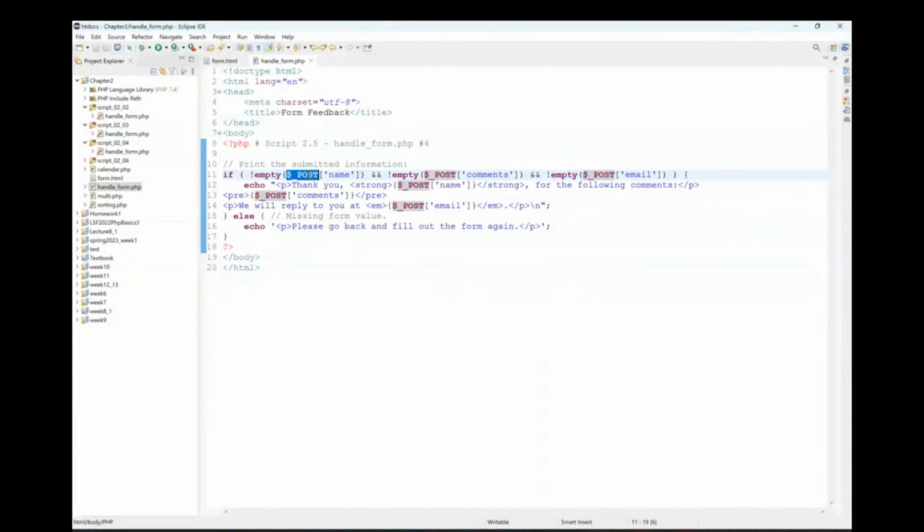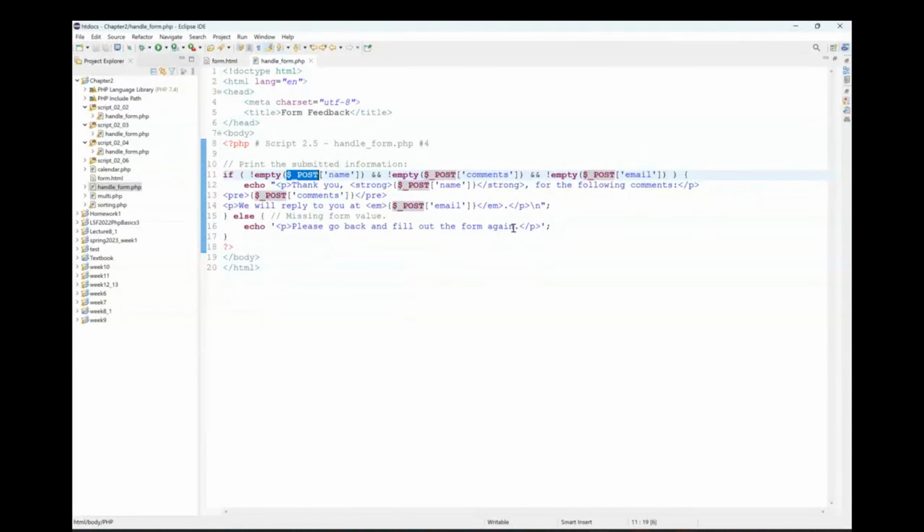Okay, so this specifically checks if any of these fields are empty, then it will say please go back and fill out the form again. Otherwise it will print something. So if none of them are empty, then it will print something. Otherwise it will say please go back and fill out the form again. Okay.